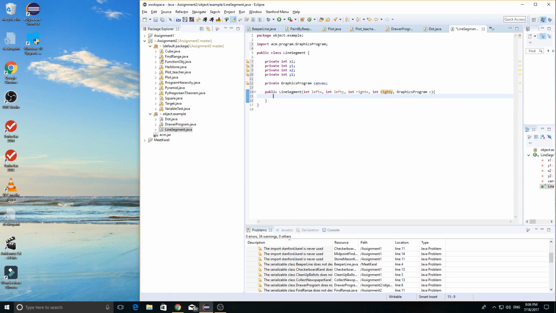And so I need to initialize them: x1 equals x, y1 equals y, x2 equals x, y2 equals y, and then the canvas equals c. Now I can actually have a similar draw.